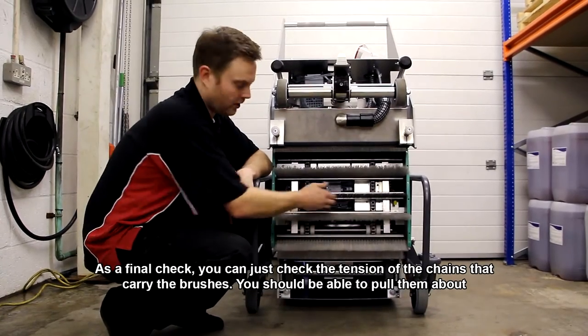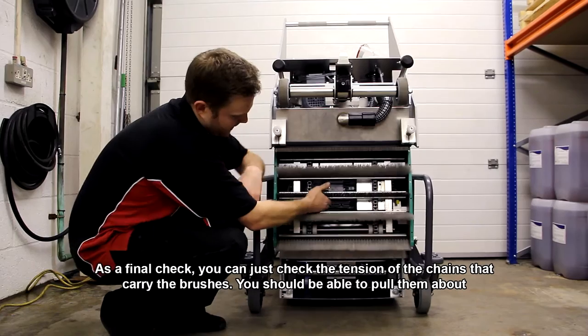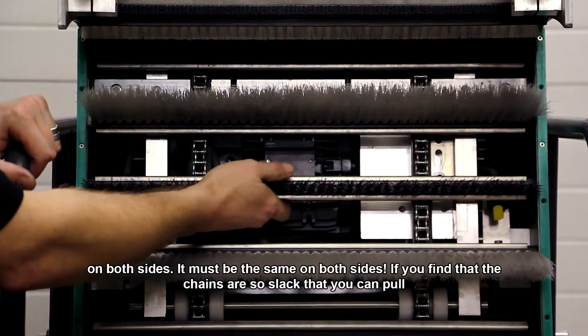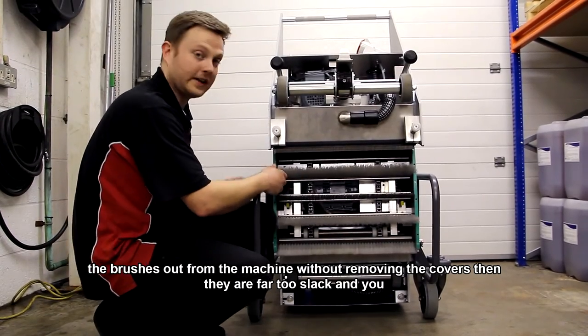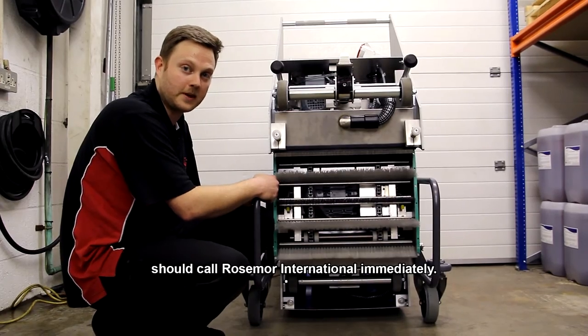As a final check, you can just check the tension of the chains that carry the brushes. You should be able to pull them about 10 millimeters from the machine on both sides. It must be the same on both sides. If you find that the chains are so slack that you can pull the brushes out from the machine without removing the covers, then they are far too slack and you should call Rosemor International immediately.